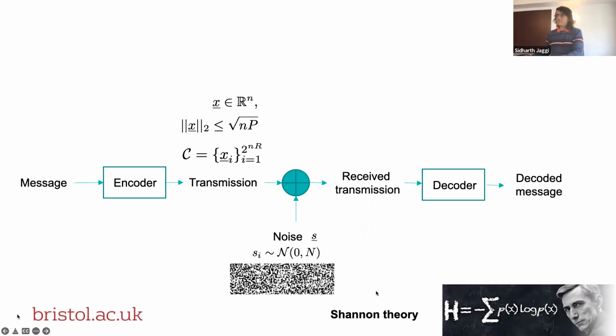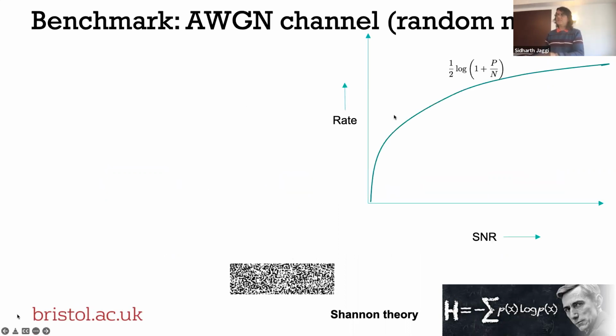So Shannon tells us what the capacity is if this noise is random, for instance, if it's Gaussian, additive white Gaussian noise. This is the well-known and analyzed AWGN channel. And the capacity, the maximum amount of information you can transmit per channel use, is well known. As the signal to noise ratio increases, as the transmit power divided by the noise power increases, the best rate, the best throughput you can hope for, also increases via some function like this.